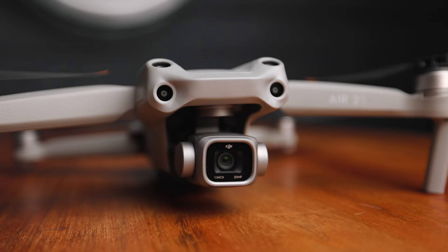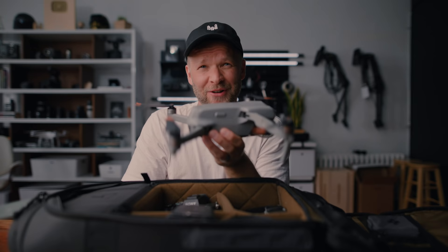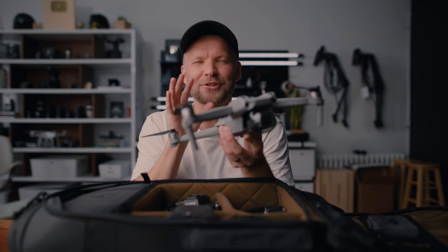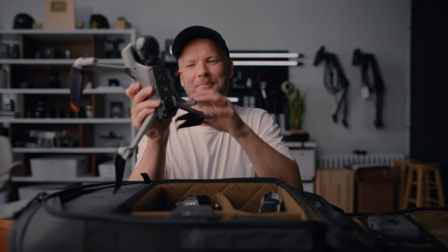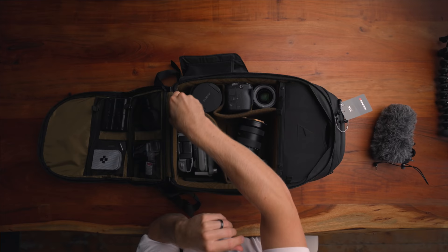We've got a new drone that's in the bag at all times - the DJI Air 2S. DJI is still easily the king of drones, making insane products and tools for filmmakers. You've got 5.4K, a one-inch sensor, slow motion, and it just flies so well. Especially after flying FPV, I have so much appreciation for just how smart and capable these drones are. Really high quality, easy to use, in a small package. We also have ND filters for the drone just in case.